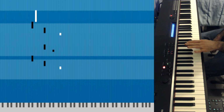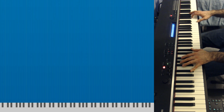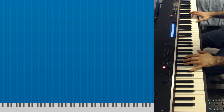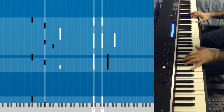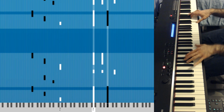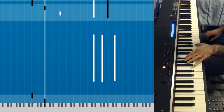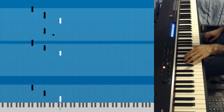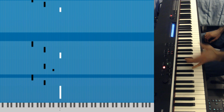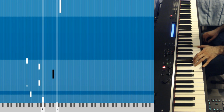Notice there was a bit of a gap in what I played in that measure with the left hand. That's because this is one of those things that makes a lot more sense in context with the right hand, because what's going on is, so what we had is, when that hits in the right hand, there's nothing played in the left. Pause. Like that. And then we do, pause.